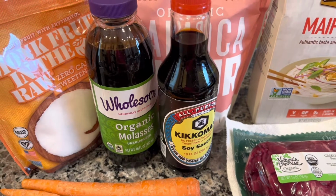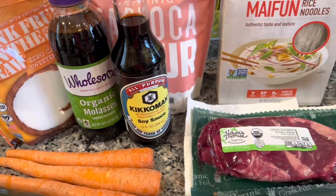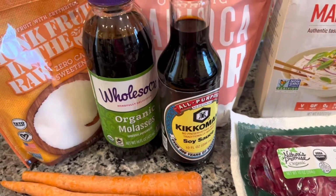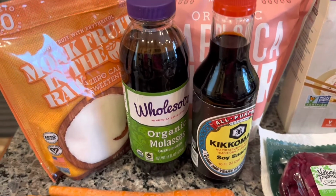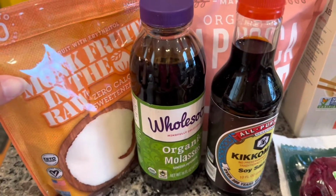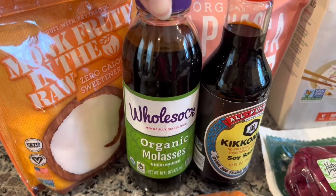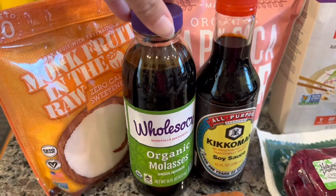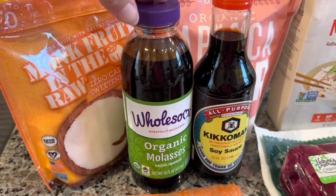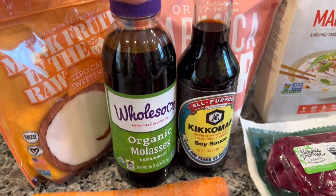So that had brown sugar, it had the soy sauce, and then we've made broccoli teriyaki, and I used already bought teriyaki sauce. So what we're trying out today is making brown sugar from monk fruit sweetener and molasses, because in reality brown sugar is the same as white sugar. Brown sugar has molasses in it, so nutritionally it's a little bit healthier, but it still does not exclude the harms of regular white sugar.